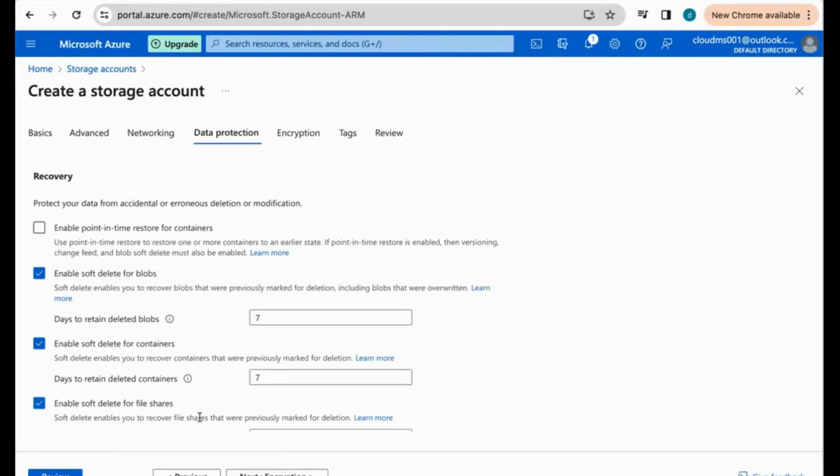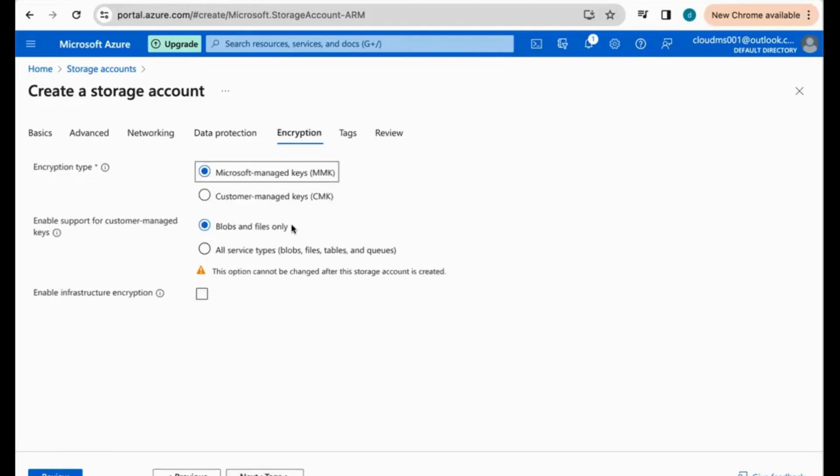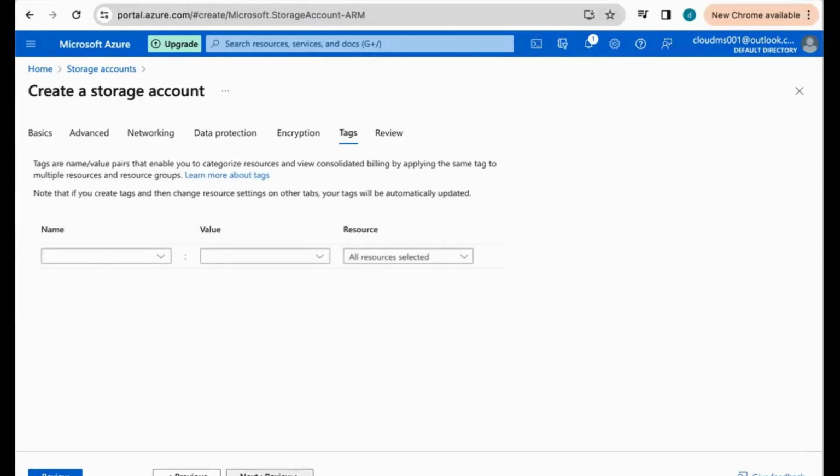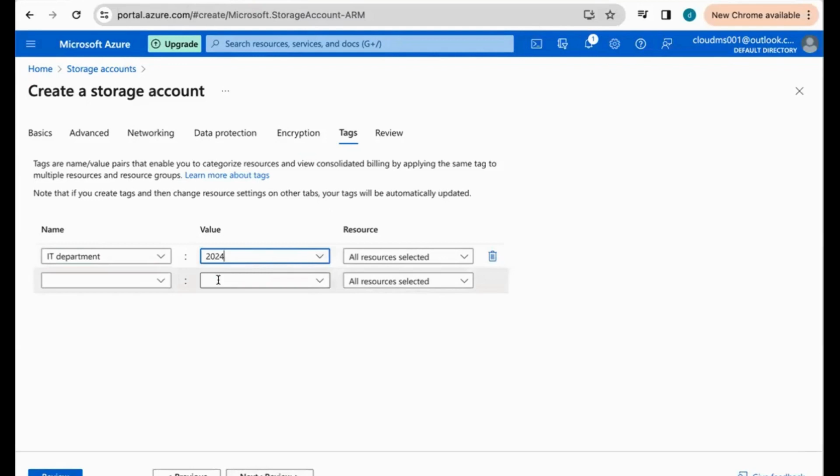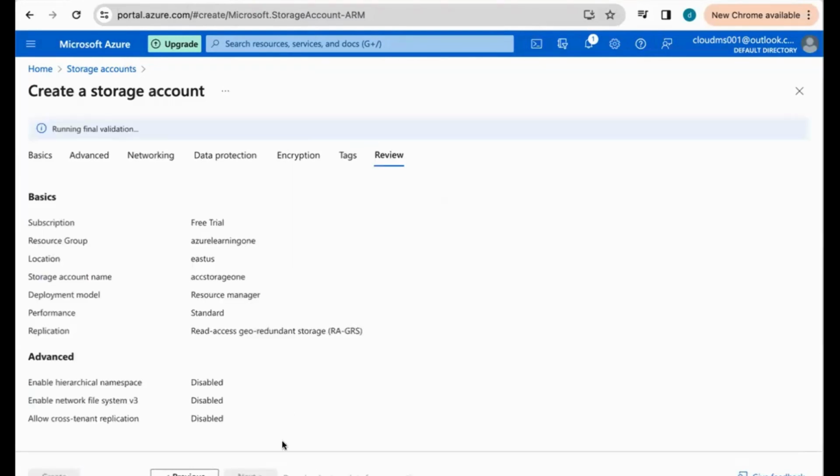This is what we have to practice, guys. Encryption: Microsoft-managed keys or customer-managed keys. You can choose blobs, files, tables and queues, all services types, and also put in all kinds of security. Next is tagging: put your tag, like which department it belongs to and the value for these resources.